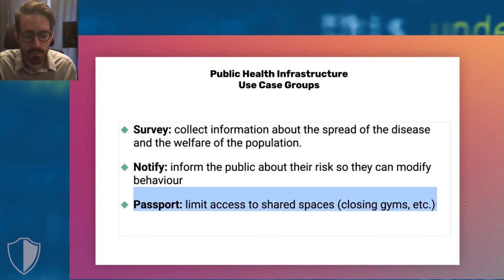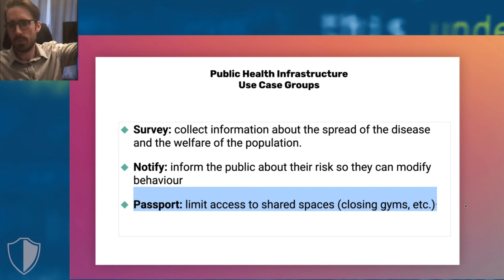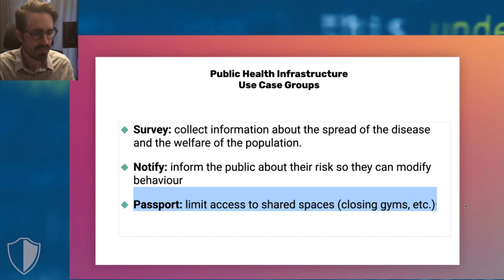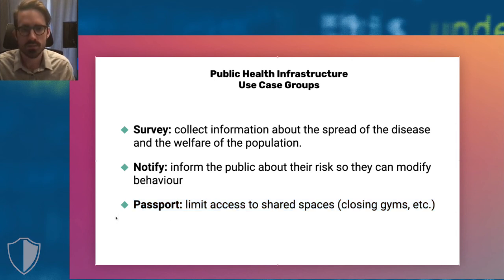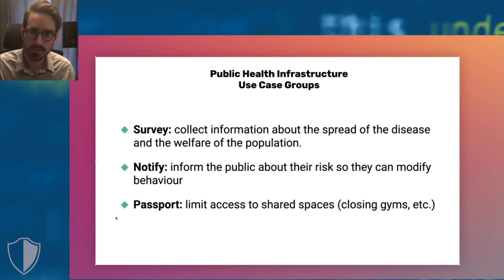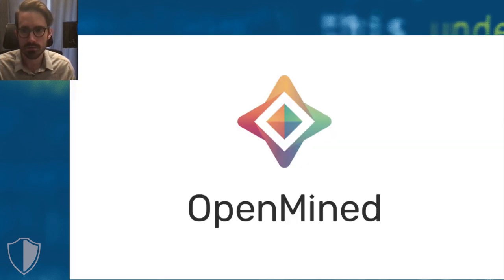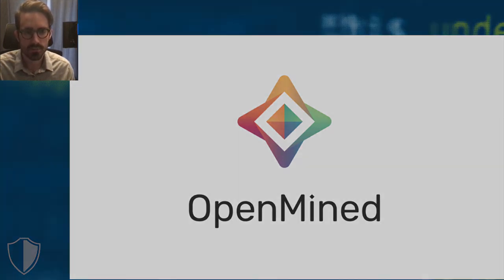There are three things we're actually balancing: individual welfare and liberty, privacy, and the ability to stop the disease. There's no simple answer, and we as technologists should not be trying to prescribe an answer. Instead, we should be focused on making sure everyone responsible for making decisions is as well informed as possible and has as many options as possible. I hope this has been an interesting context for you when considering privacy-enhancing technologies and their role in public health infrastructure related to COVID-19. Please reach out if OpenMind's community can be helpful. You can find me at openmind.slack.org.